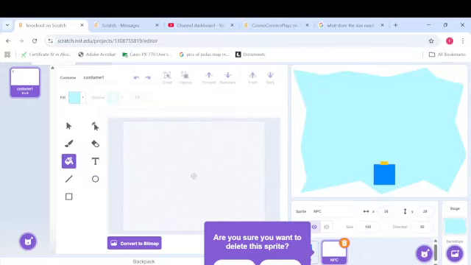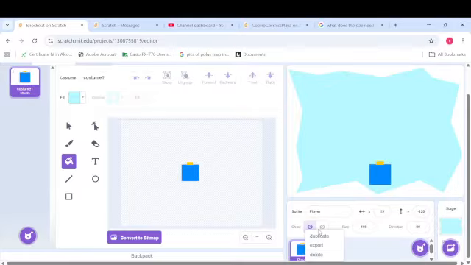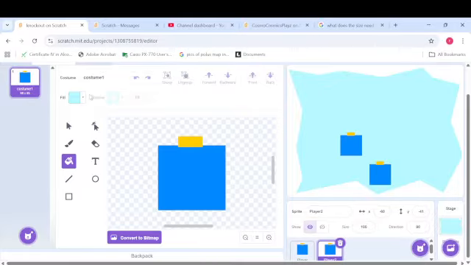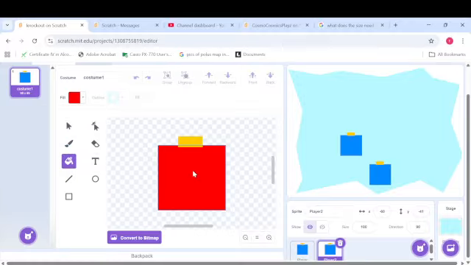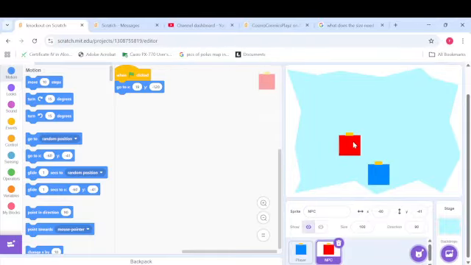Delete that NPC, actually. Duplicate this. Change the color to whatever you want. I'm staying basic, going with that. Then again. So there. Now name it NPC. Make it start here.